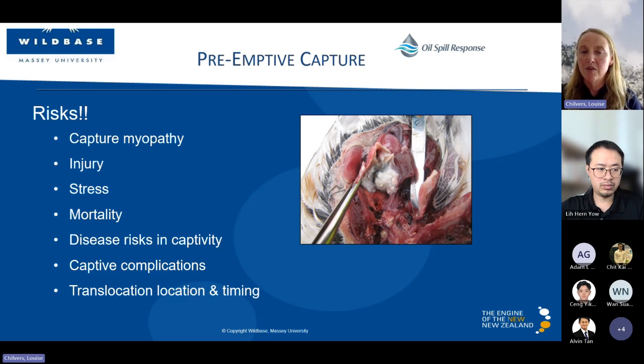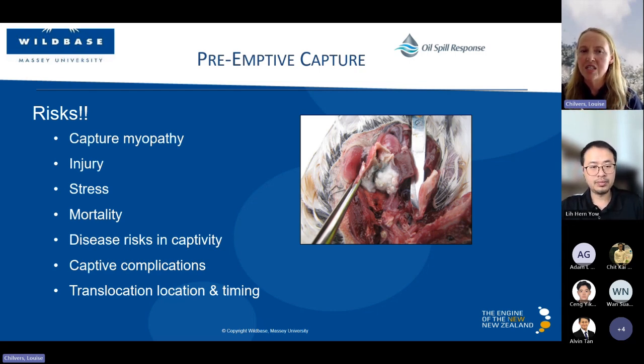An example for these little guys, the New Zealand dotterels, is that they're very, very difficult to get to feed on an artificial food type. So they had to be hand fed for anywhere between 10 and 15 days before we could get them on to feeding themselves. And again, that's very stressful for the bird. It means they had to be handled twice a day, all of those things. So although preemptive capture is a fantastic and wonderful procedure, you really have to think about it before you do it. And it really does need wildlife expertise to be undertaken.